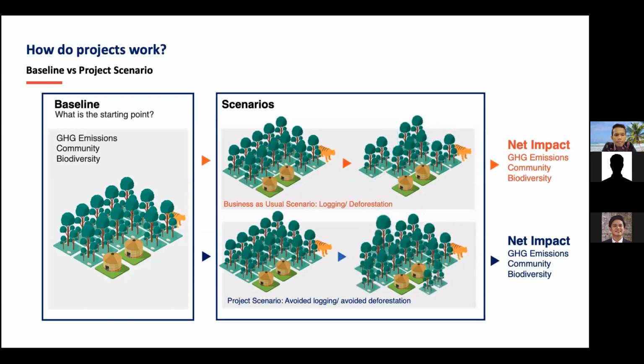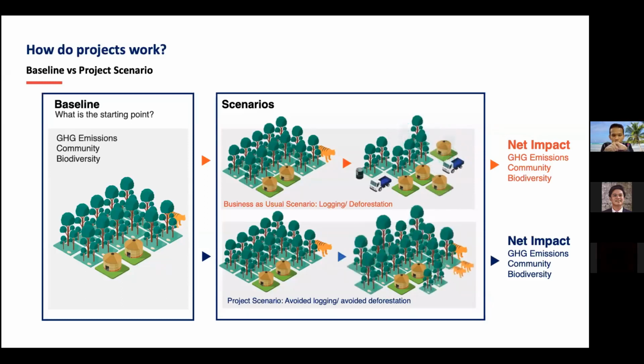This is the very important concept, okay, for developing carbon offset project, because the difference between project scenario and business as usual scenario is how we justify the project getting certified, how we can verify the carbon credit yang dijanakkan project ni. So I will use a case study later to help us better understand how to measure outcome.